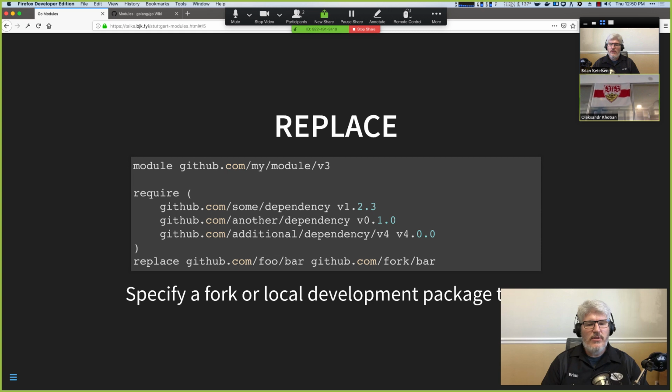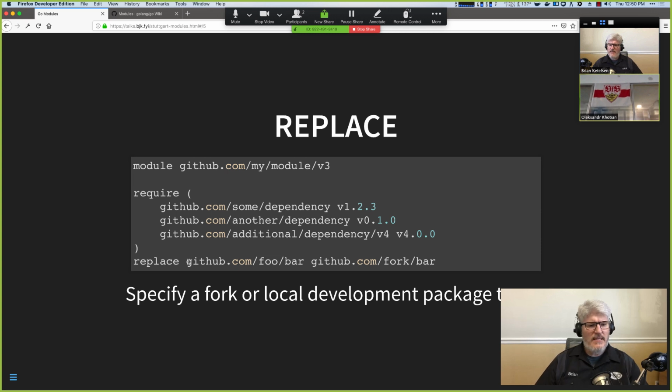One of the nice things about the new module format is that you can use the replace command. If you're working on a project and you have a dependency with a bug or a dependency that you want to modify, previously I would go into the Go path where that dependency lives. I would make a fork of that project, but I would keep it in the projects directory with my Git as the upstream and theirs as a remote. We don't have to do that anymore, which means that my Go path can stay clean of strange forks in the wrong places, because now we can add this replace statement to the Go module file.